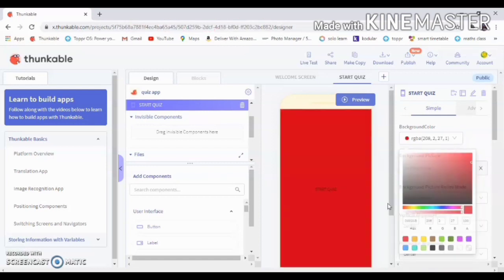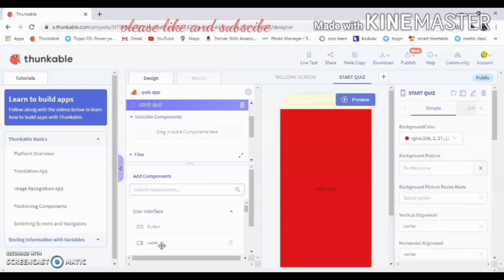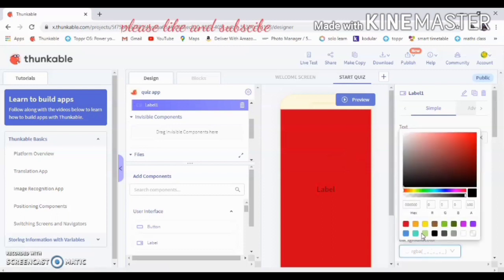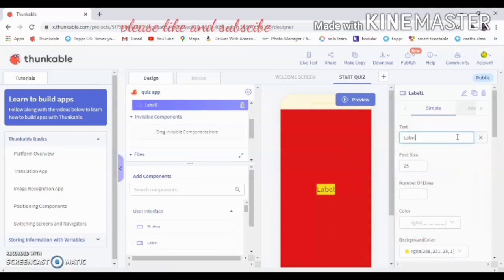And then you need to change the background color. Then you need to add a label, change the font size and the background color to a color visible against the other background color. Okay, in the text you can copy from the description, or you can see here also.